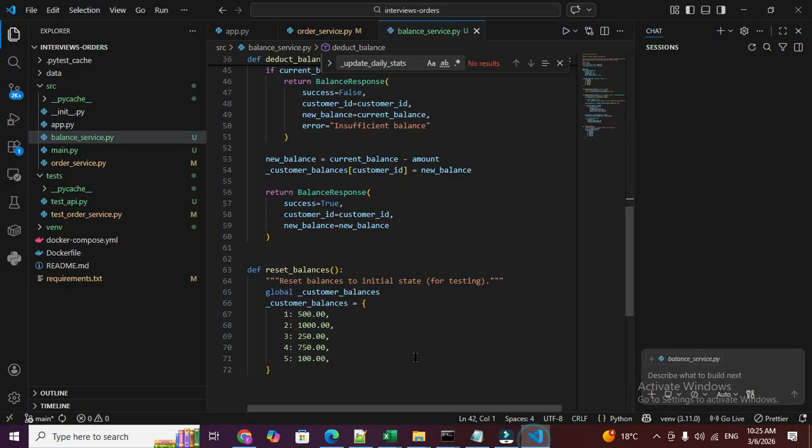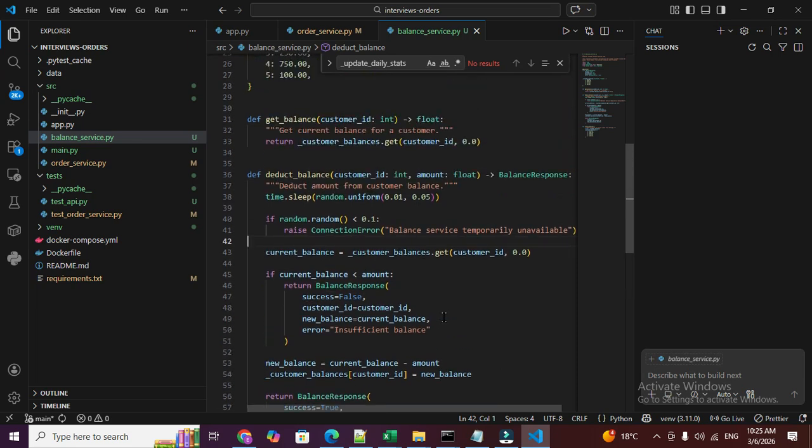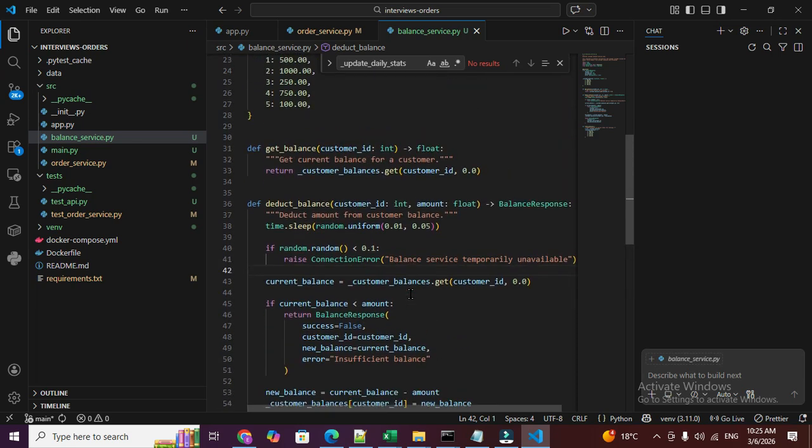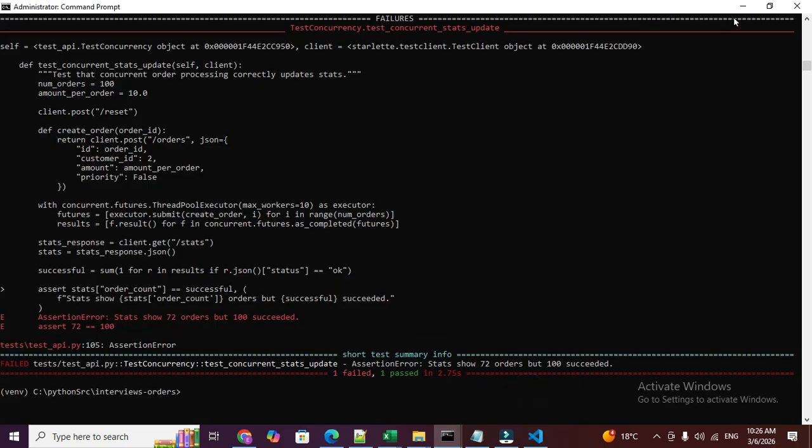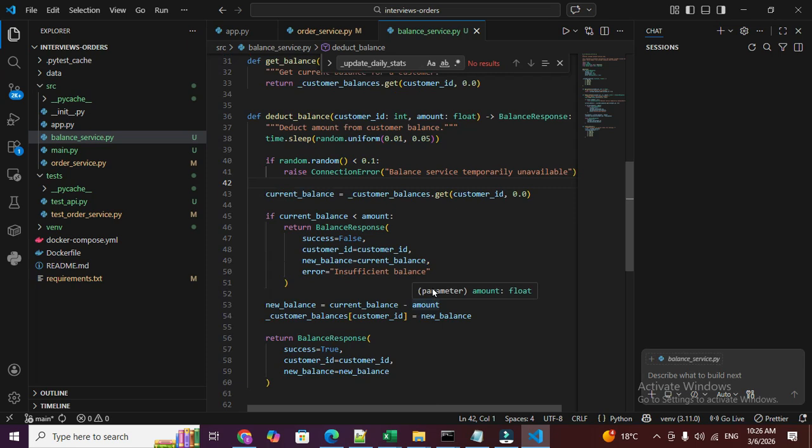So I can see a couple of issues in both services. The first bug I detected is about the current balance, and it's happening as we can see in the test case: the information is not consistent because it's not running as an atomic process.